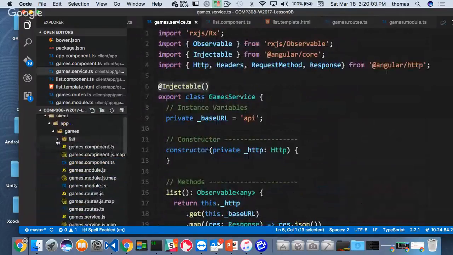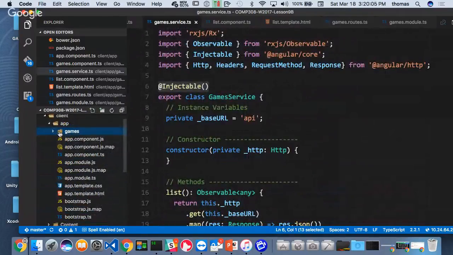Okay, now that we've done this piece, we need to do the next piece. So this is the games section, okay? That's not the end, because we have to reconfigure or revisit, call it whatever you like. We have to revisit the app stuff because these app components have to be updated with the new requirements, which is I need to inject an HTTP service and a forms module and a bunch of other things.